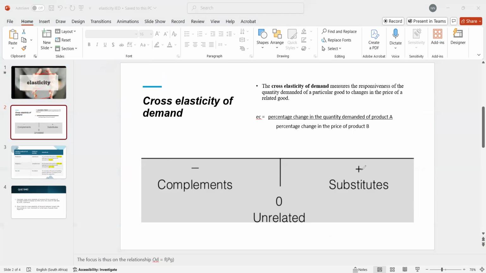I hope you guys will watch this video after watching income elasticity because this is the last one. We said goods which are positive are normal goods. Let me just write normal here. I want to see something if I combine all the things in one table. So these are normal goods, they are positive, and then inferior goods are negative. Let me put a negative right here. Inferior goods.